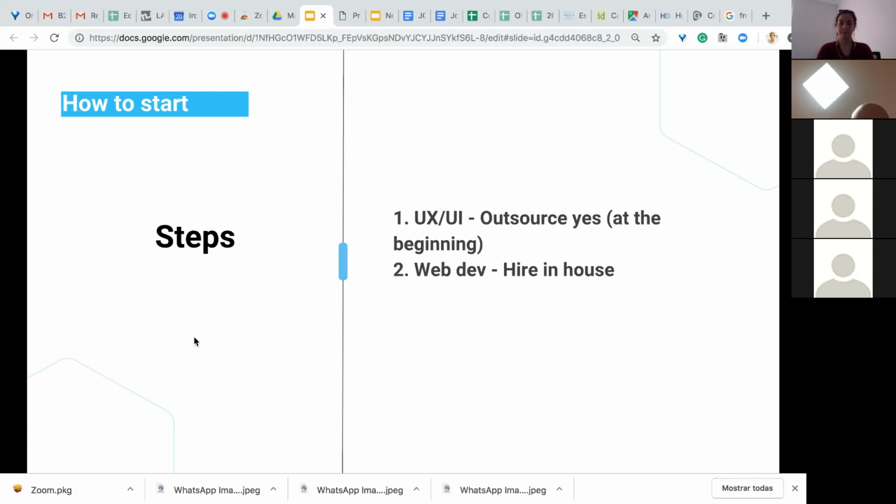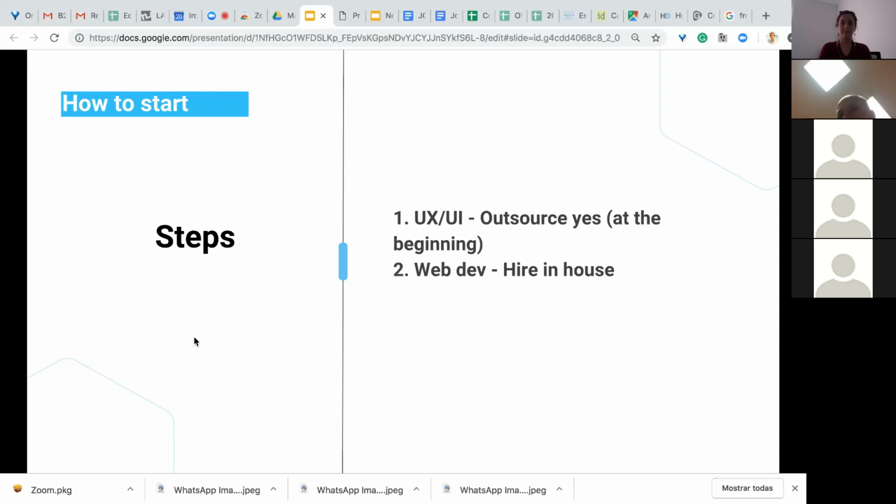When your project is launched, you have a team, I will recommend you to hire a UX UI guy. But once you have big traction, okay? Meanwhile, you can outsource it. Then after web dev, I will highly recommend to hire these guys in-house. Going to India, to Turkey, to China, it's always an option, and it's an option I wouldn't recommend you, never.